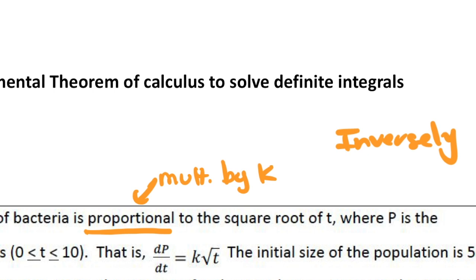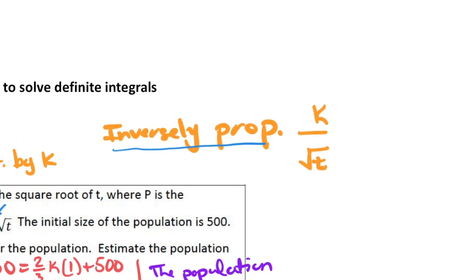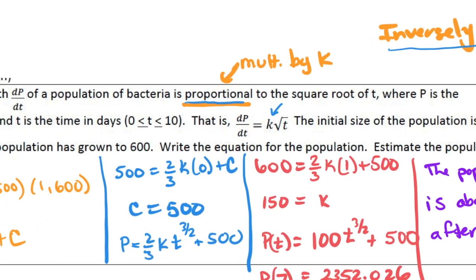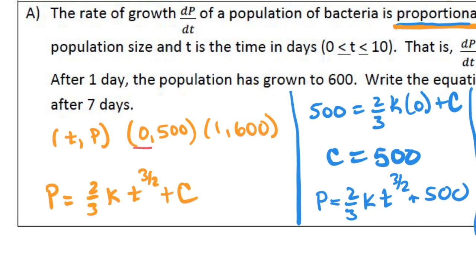As you worked on your lesson preview, you ran into the word proportional. Whenever you have a function or a derivative that's proportional, that means you want to multiply by the value of k. Now, as an aside, if you're told that things are inversely proportional, that means k divided by whatever your function or expression might be. In this particular problem, you were given 2 points within the reading.